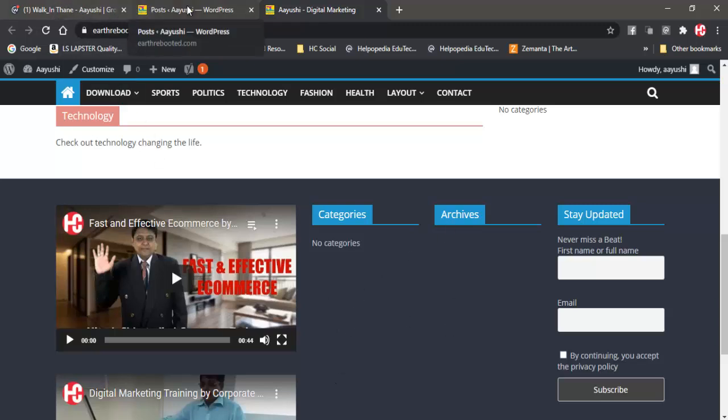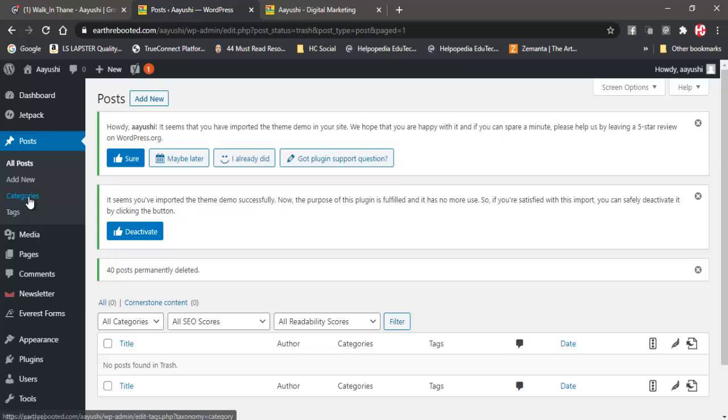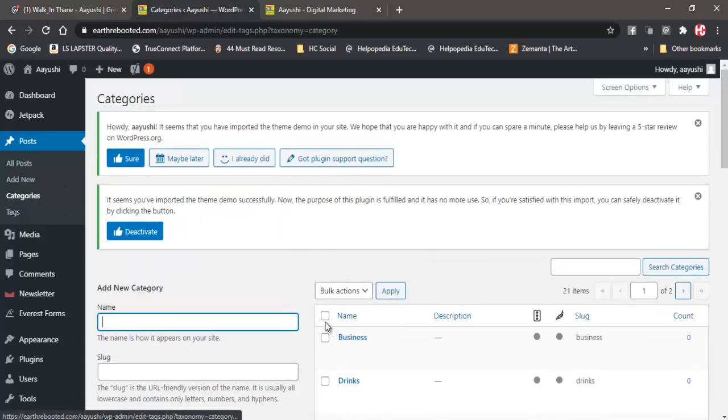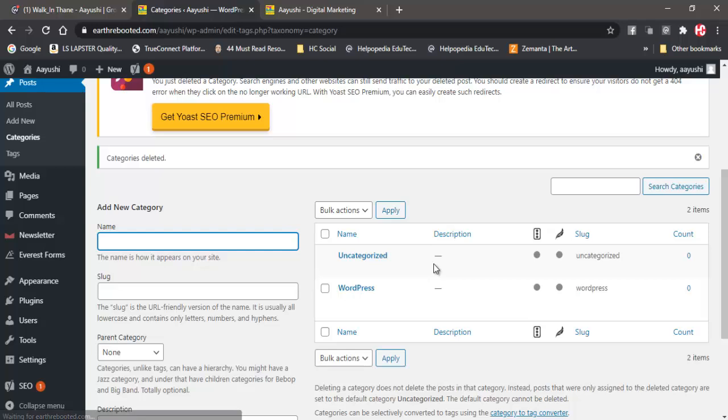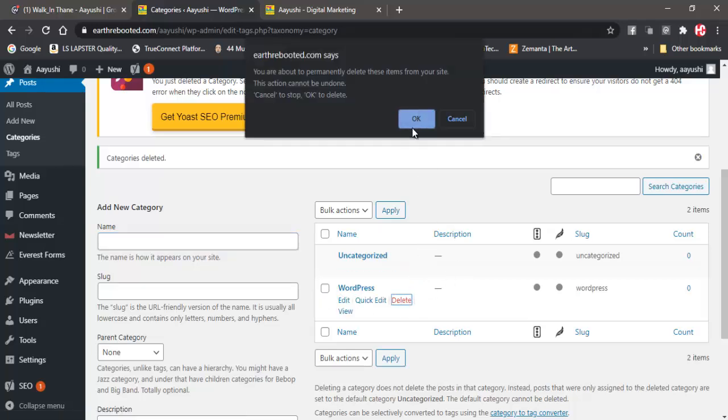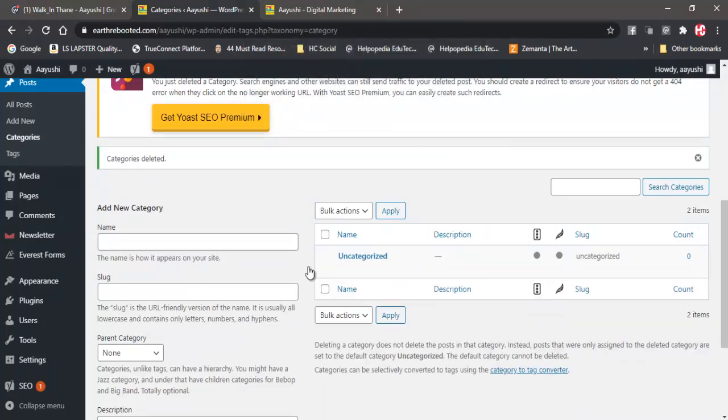So now I need to go to categories, and then I will delete all the categories. Also you can create new categories. So select all, delete and apply. One more is remaining, so delete. Actually, uncategorized is a default category, so I cannot delete it, but I can edit it.